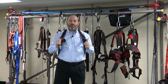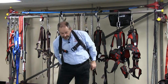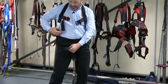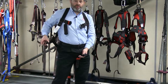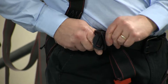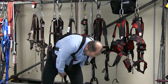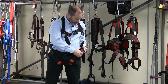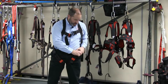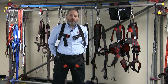You can either start with the top attachment, the chest attachment, or with the legs first — whichever takes your fancy. We'll go with the legs. So pull the strap through, locate the attachment point around the side, and then simply push the fastener through and make sure it's seated down properly. Repeat with the other leg, pulling through, and then just make sure you've got them sat nice and straight with no twists.